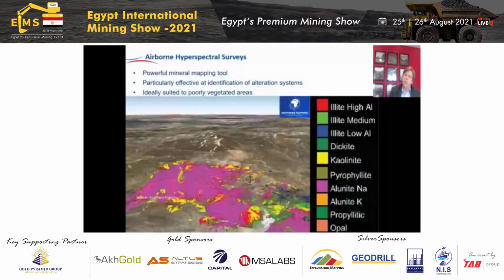So what technologies do we think are going to be important? One of them is going to be airborne hyperspectral surveys. This is technology that has been around since the 80s, but is now matured and is quite widely available. Fixed-wing hyperspectral surveys are a powerful tool to discriminate geology and generate mineral maps from known spectral libraries or from in situ collected spectral information. The method is particularly useful in early stage projects when detailed geological maps are unavailable, and these need to be rapidly generated by explorers.